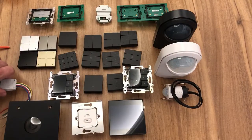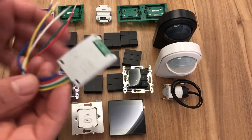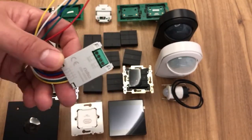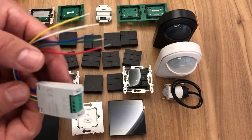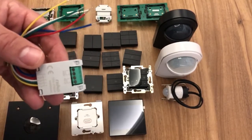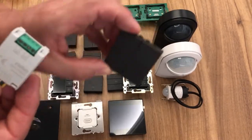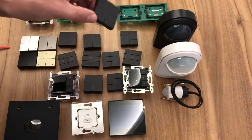If you have an environment where you need a tougher switch, either a weatherproof switch or a metal clad switch, for instance in a workshop, we can convert that into a Niko Home Control smart switch, effectively using our push button interface. This just connects across the back of the switch, and so when you operate that switch in a retractable fashion, it can turn that switch into effectively a 4-gang switch, a 4-button switch.